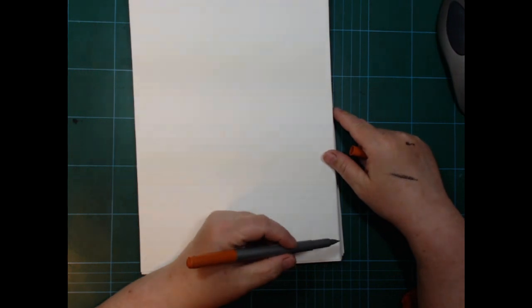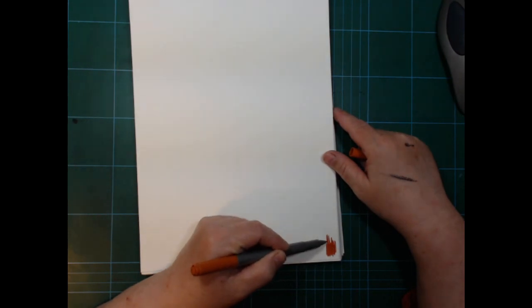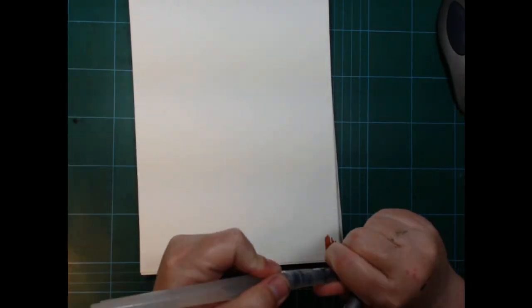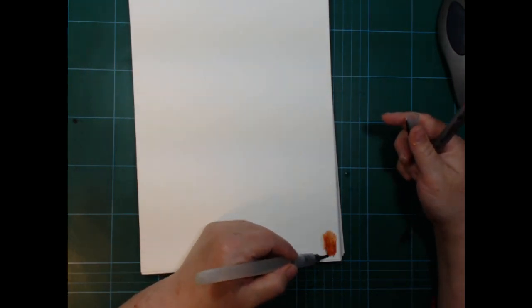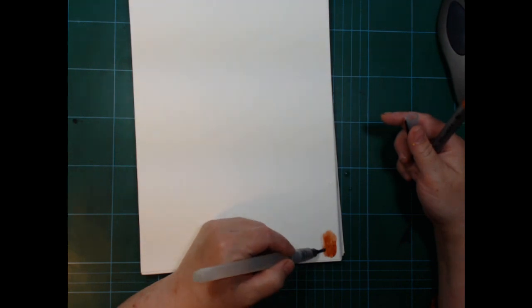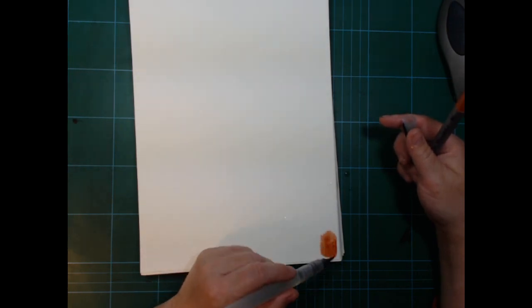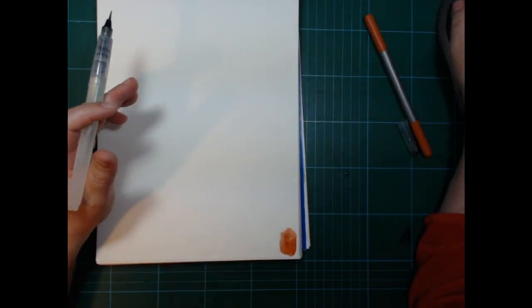So let us try just a little doodle down in the corner here. It actually works really well. It looked like the ink was sinking into the paper. You will get some residual lines in there, I can tell. Right there. Let me try and see if I can get the zoom to work with me.